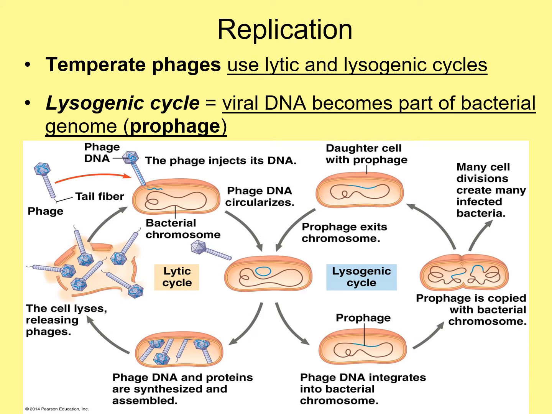The idea behind this, of course, is that every time the host cell copies itself, it is copying the virus, right? And so essentially the virus is lying somewhat dormant inside the genetic material of the host, and this can continue for generations and generations and generations. This can continue for a really long time. And then typically what happens is there's some sort of environmental change that triggers switching back to the lytic cycle for that particular virus.